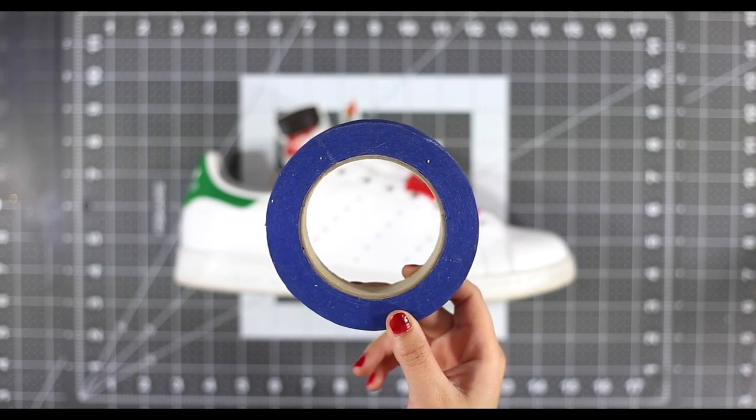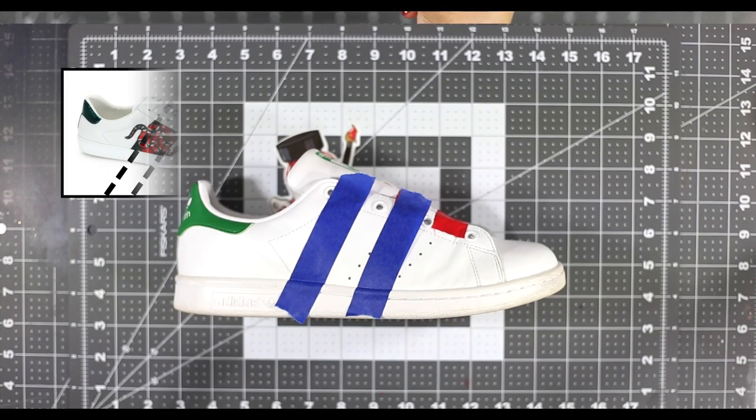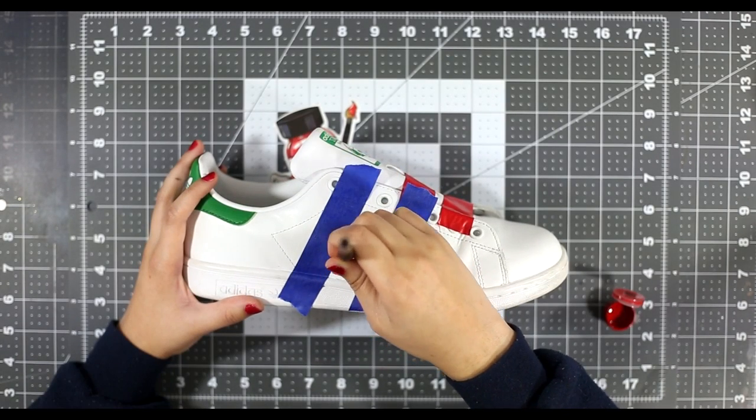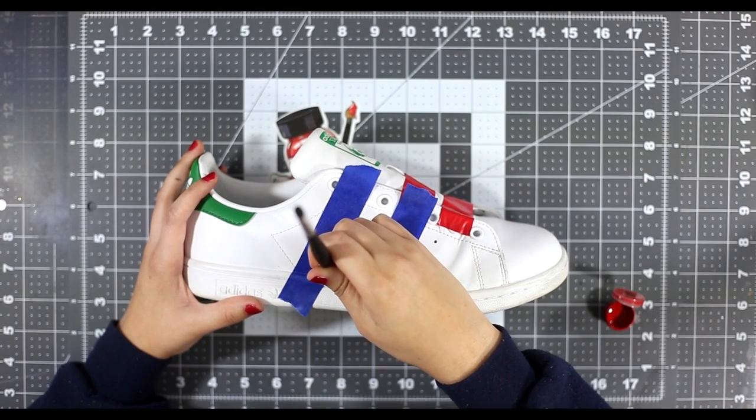The next thing we're gonna do is use our masking tape to make our Gucci logo, and the concept is pretty simple. We're just gonna reference from a photo to see where we need to place our masking tape. Once we have the tape down, we're gonna put a couple coats of our red and green, and once we take the tape off, we should get a nice, clean looking logo.